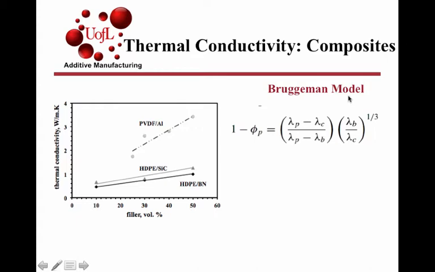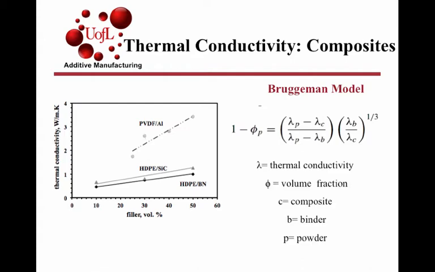The Bruggeman model allows you to describe and model this thermal conductivity, where Phi again is the volume fraction of the powder filler. These design equations are useful to be able to a priori predict what material composition will be useful for introducing some functional properties. The viscosity behavior then also shows how you might be able to compensate for processability changes as you begin to dial in certain functional attributes such as thermal conductivity. Generally, thermal conductivity increases as you increase the filler content.